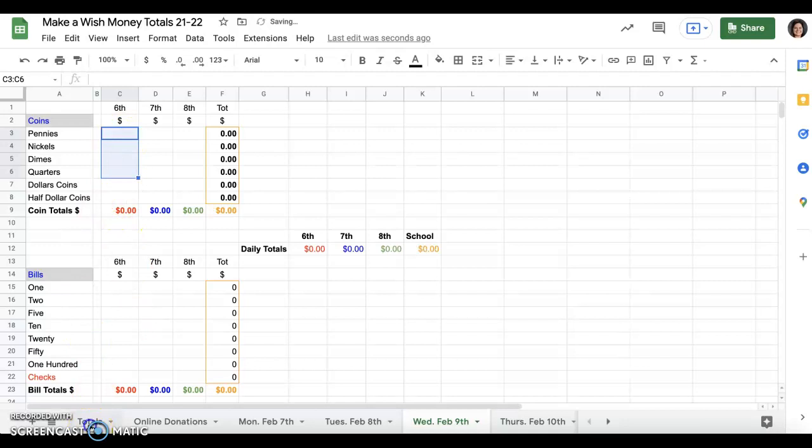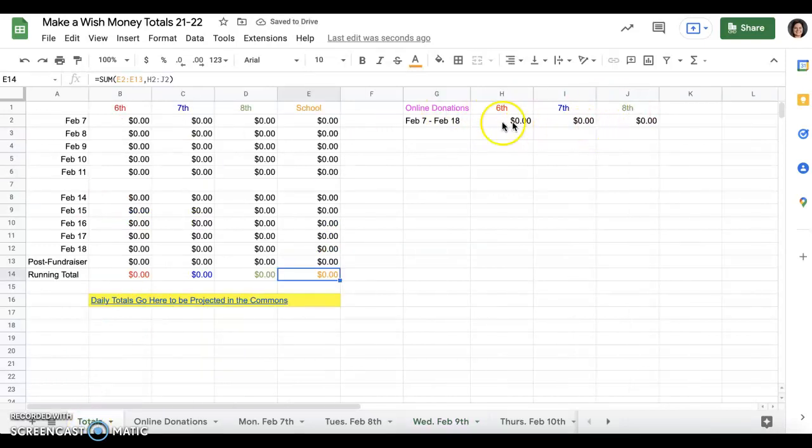It just counts the entire total for our school, and that will always be going up. So back on the total screen, it also counts the online donations as positives. You'll notice that there will be really good days and then there might be really bad days. So this number could potentially go down. It could be way lower than what they had the first day.